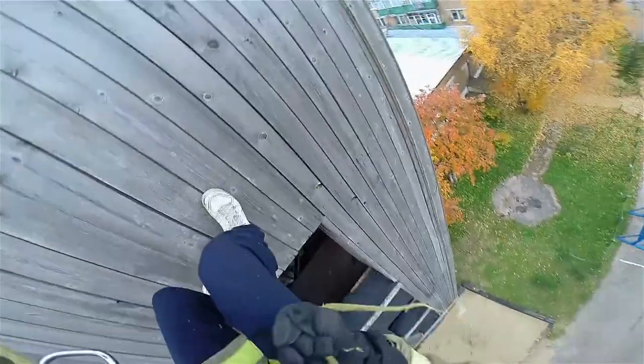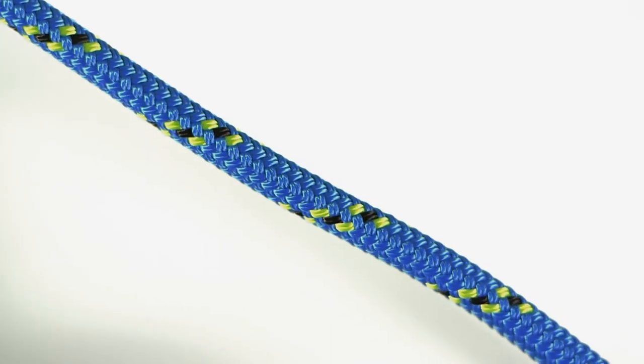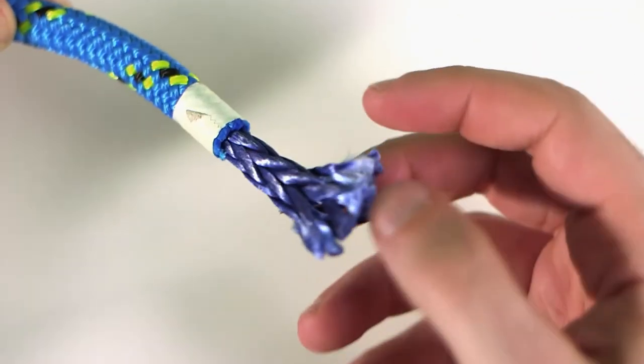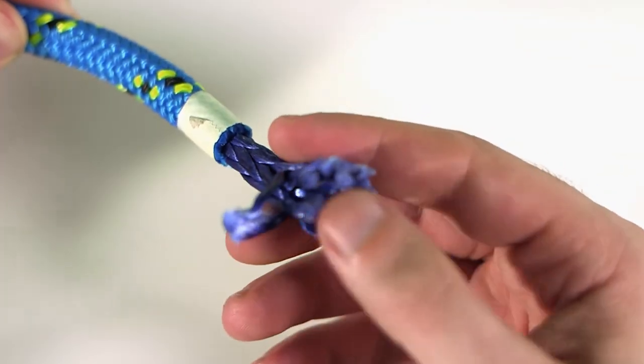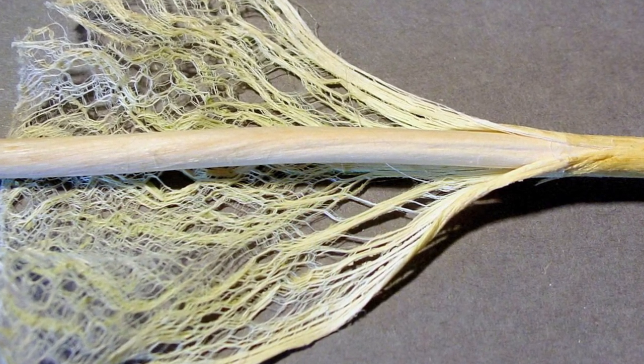Rope's greatest property is the large amount of tensile, or stretchy, force it can cope with — and this is all down to the rope's construction. When a rope is built, a series of strands of cord or fibre are intertwined with one another. This intertwining helps each cord pull against the others, strengthening the rope — because you're not relying on one specific strand to relieve all the tension; it is distributed evenly amongst all the cords. For natural fibres like hemp, twisting the rope to the right produces a much stronger material by taking into account the natural molecular fibre structure, allowing the fibres to be more tightly packed, giving the rope much better strength.